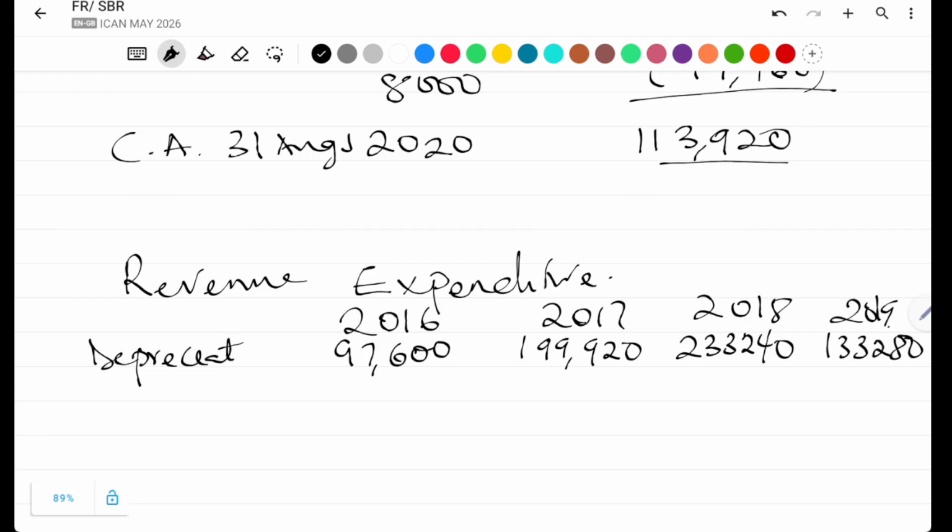Okay, so we also have initial operating loss. We already said we are going to expense that. So what you can do, when you read it and see that it doesn't fit into one, you can actually put it in the revenue expenditure. All right. So initial operating loss is 10,000. So you put it in as 10,000.